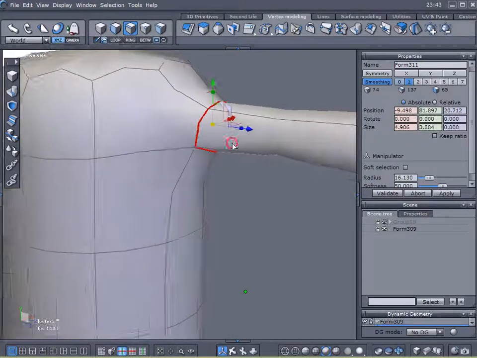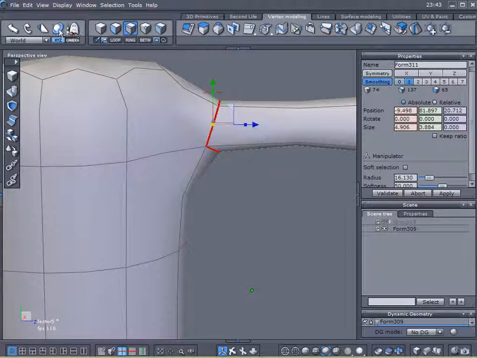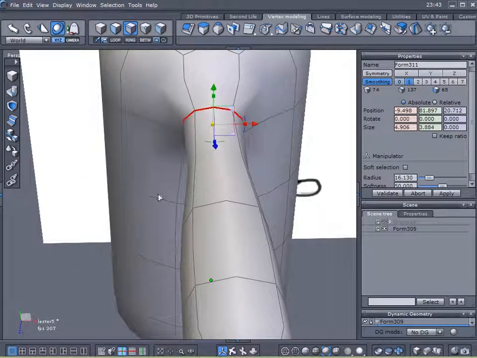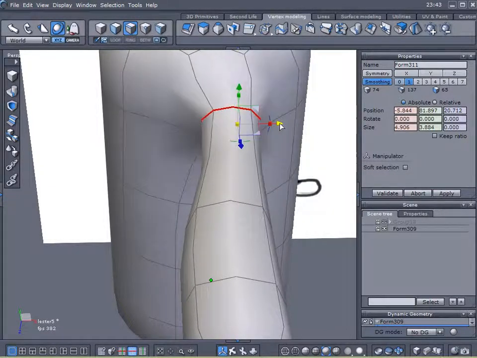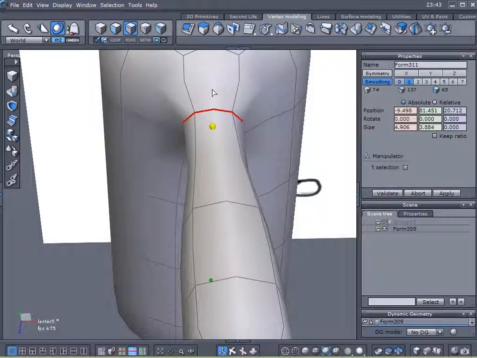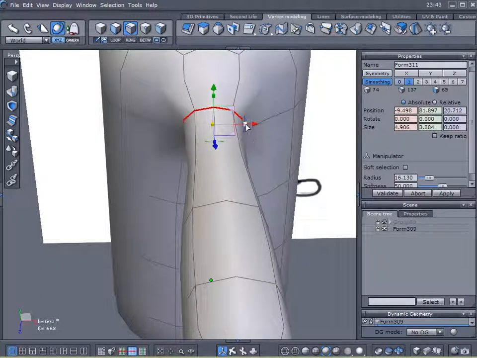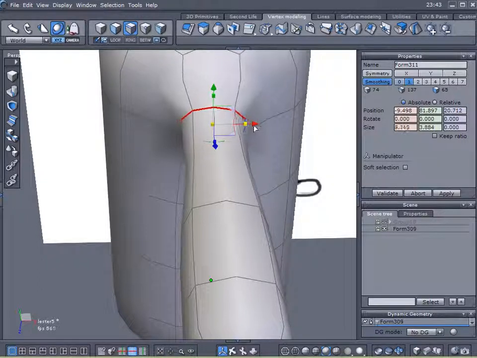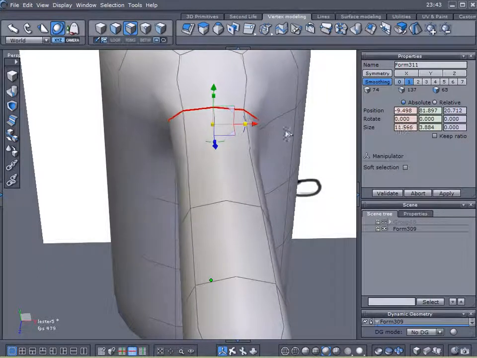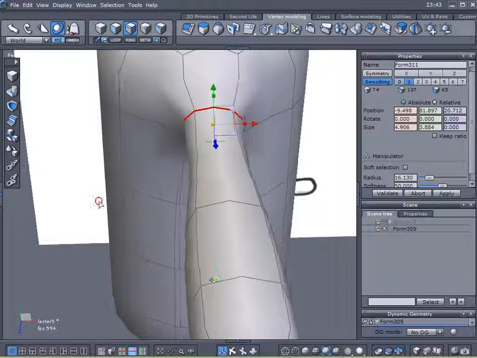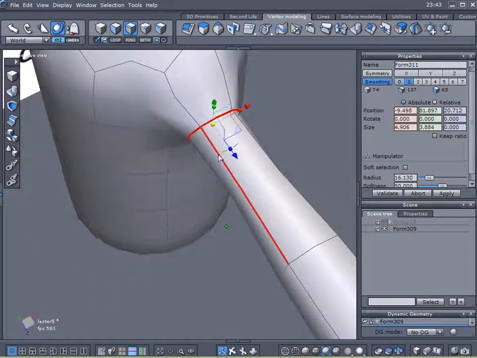So I will grab this little yellow box here. Oh, let me first back up and say I am using the universal manipulator, and that tool right there, these arrows allow me to move objects left, right, up and down, towards the camera, away from the camera. These little boxes right next to the arrows allow me to scale, and it also gives me the rotate function, which are these little arcs right here.